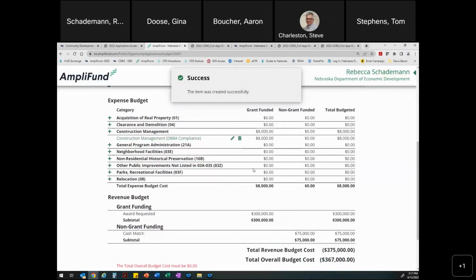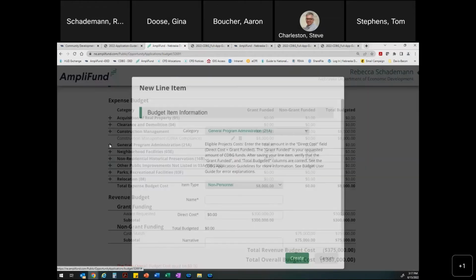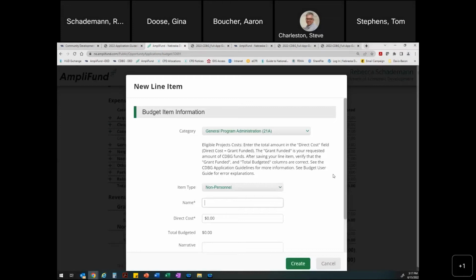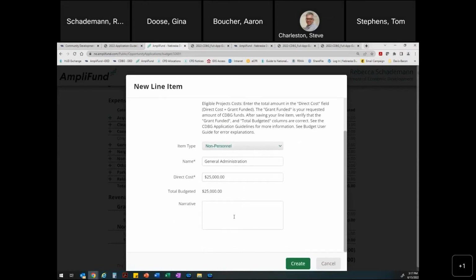So that will be purely grant funded. We also will be doing general administration and Steve, I don't recall how much general admin is in the tourism development, so I'm going to make up a figure called 25,000 and hope that that is right.